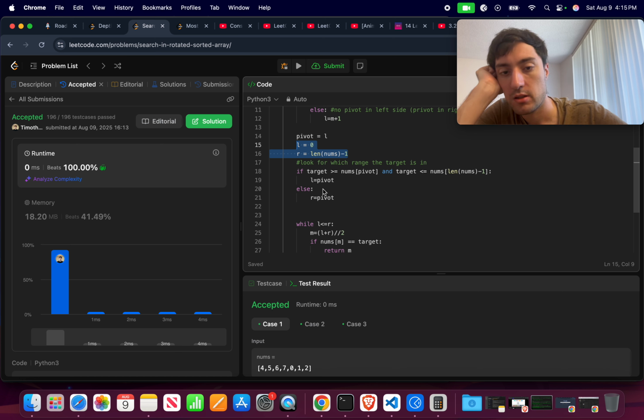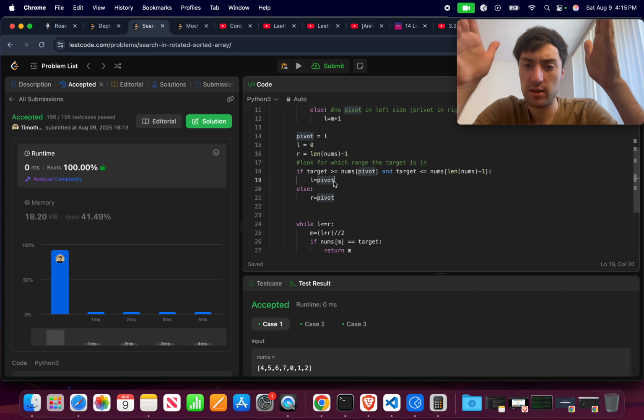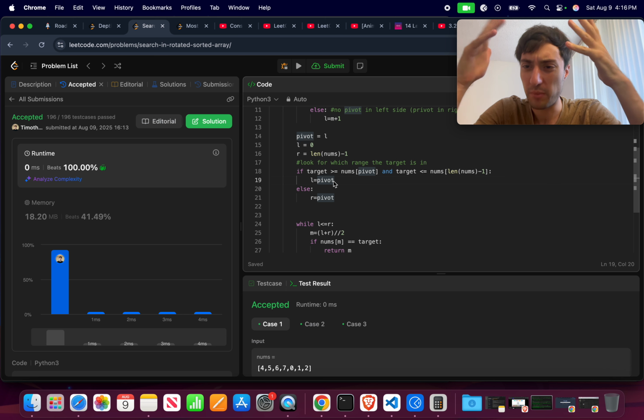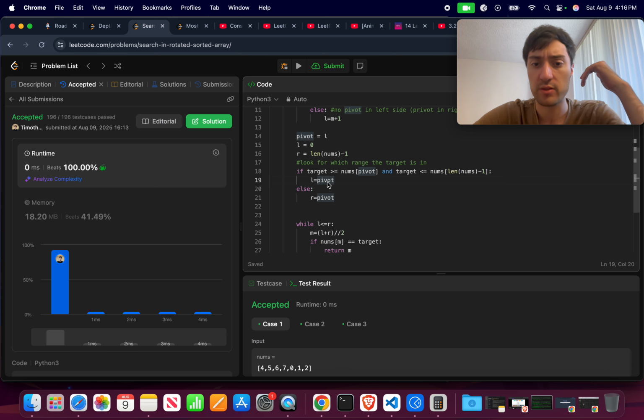This one, I also understand, and I feel like I internalized it more now because previously I was doing the left is the pivot minus 1, and I felt like it was going to cause a boundary issue. Well, now I feel a lot more confident because I'm just putting it at the pivot, and so it's not going to have a boundary issue. So I feel better about those.